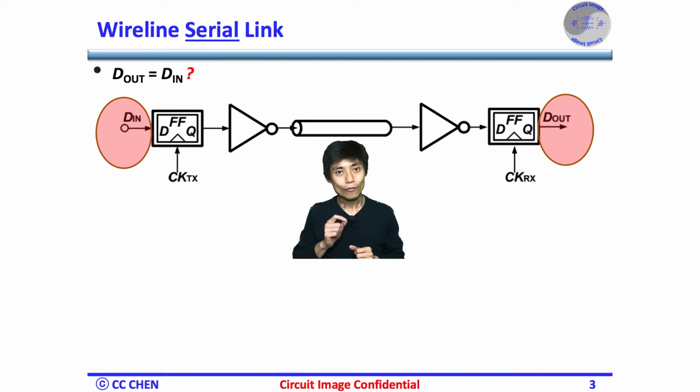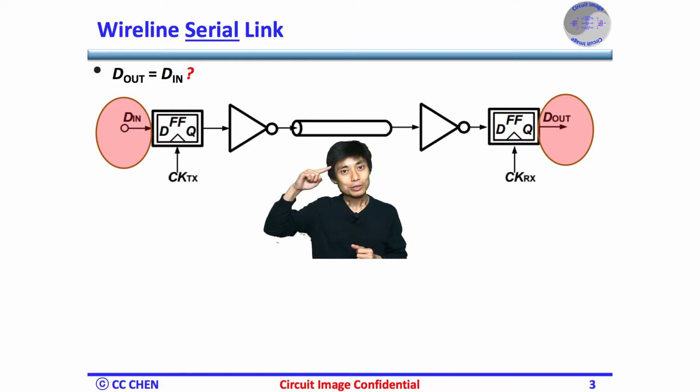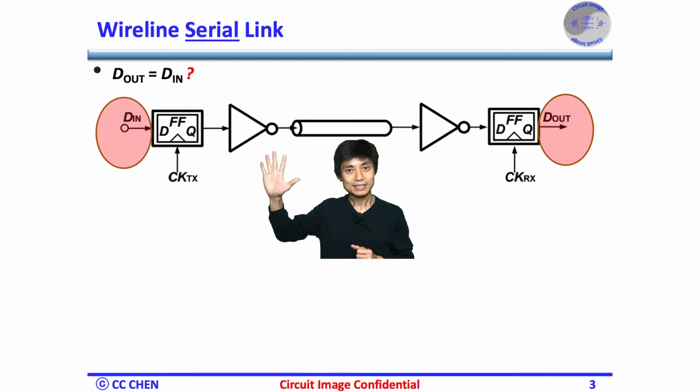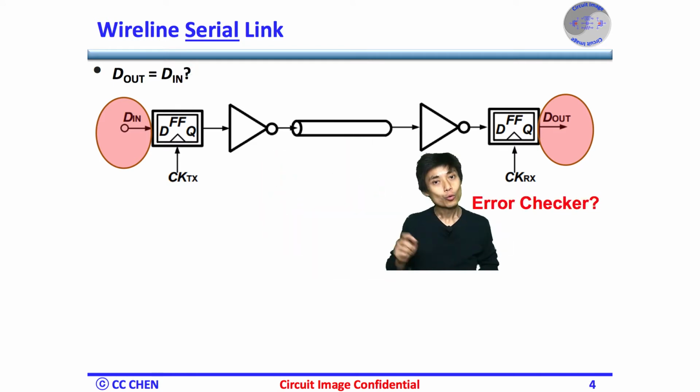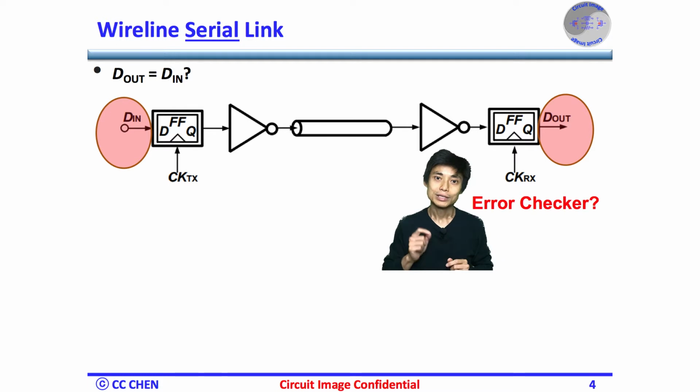The goal of the one-line data communication is to receive the same bits as what we have sent. In other words, we want the D-out to equal D-in. And how could we check if we meet the required BER? Think about the tracker images for 5 seconds. Bingo! We must add an error tracker at the D-out to make sure the received data is correct, which is the same as what we have sent.